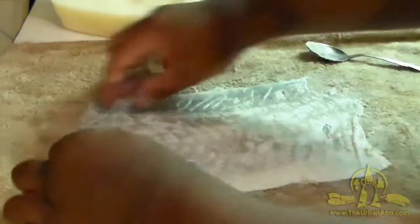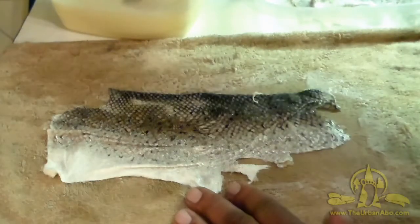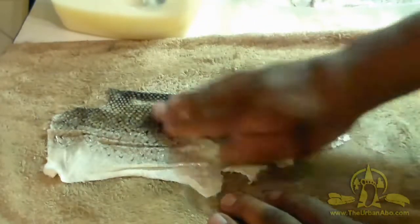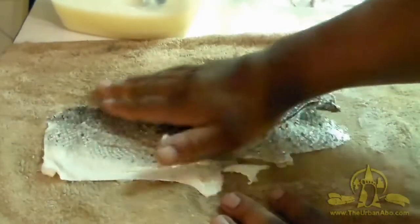And I want to get both sides actually. So I'm going to do that and flip it over. That was the flesh side. This is the scale side. A little bit more tallow. I'll work this in. Just going to smear it all around.